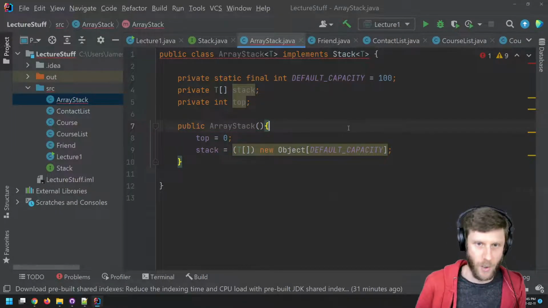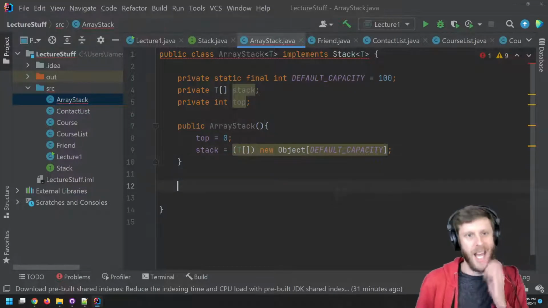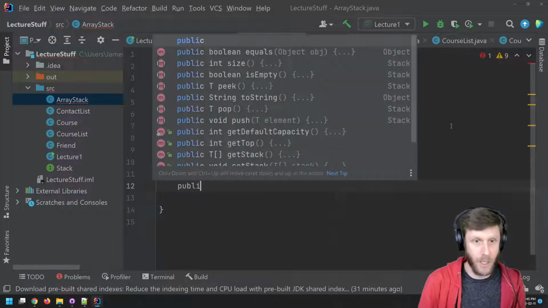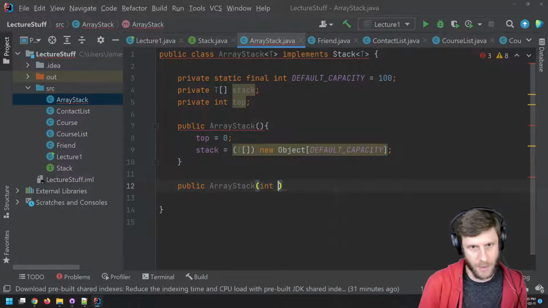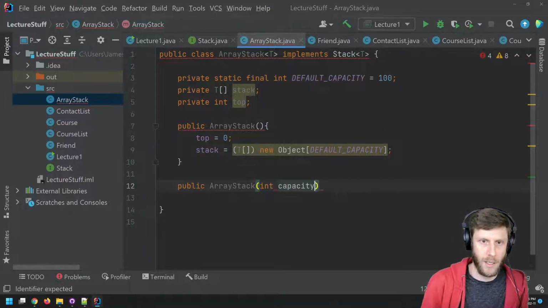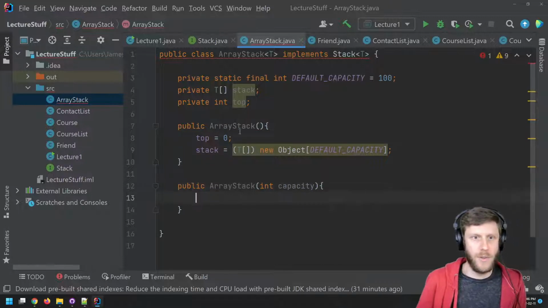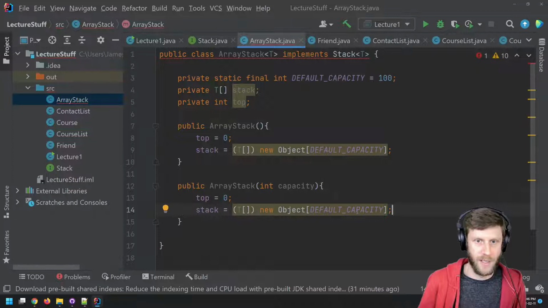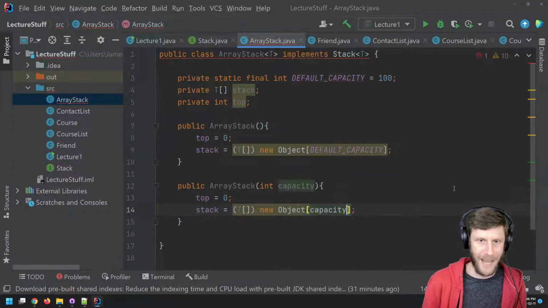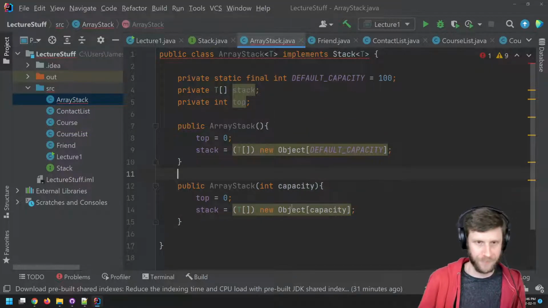So that's kind of annoying. And we'll write another constructor that does not use the default capacity. We'll just do this, size 0, except now we'll use whatever the capacity is that we pass to it.